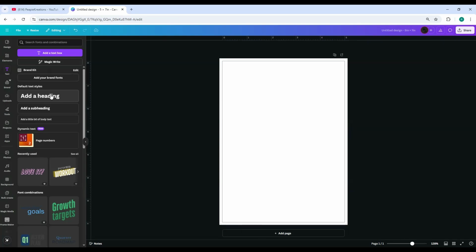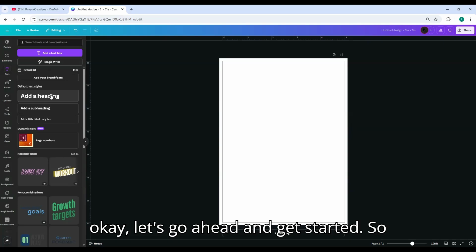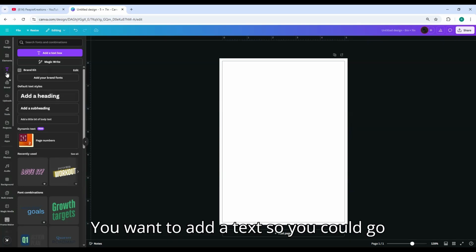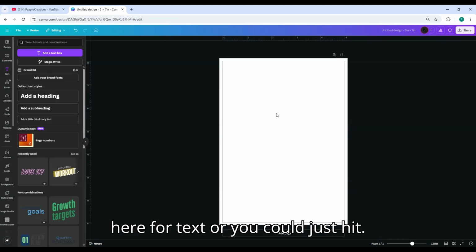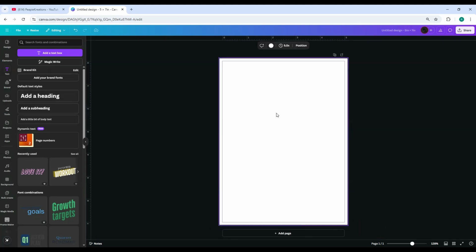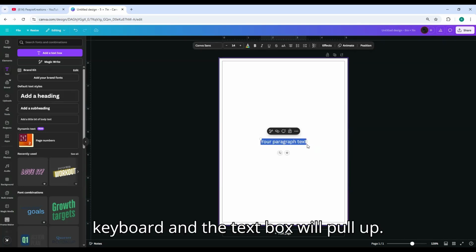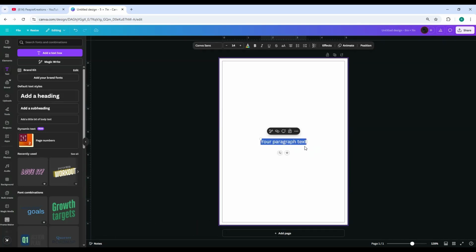Okay, let's go ahead and get started. You want to add a text. You could go here for text, or you could just hit the letter T on your keyboard and the text box will pull up.